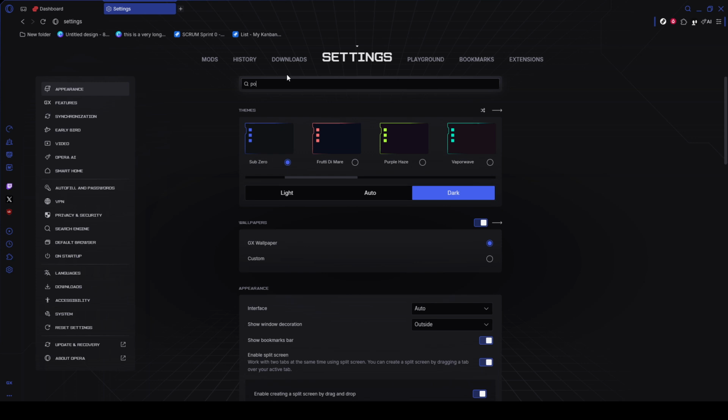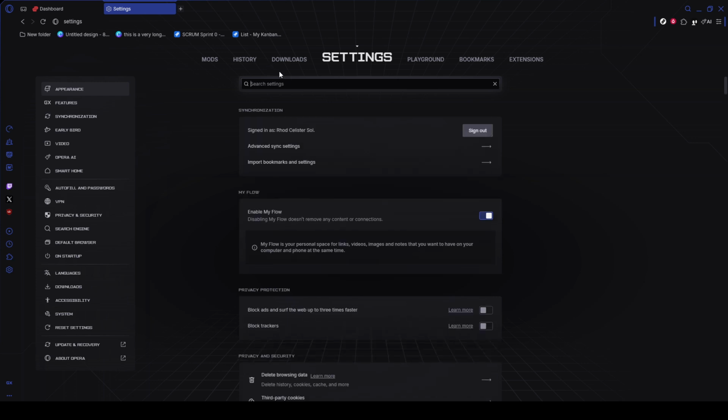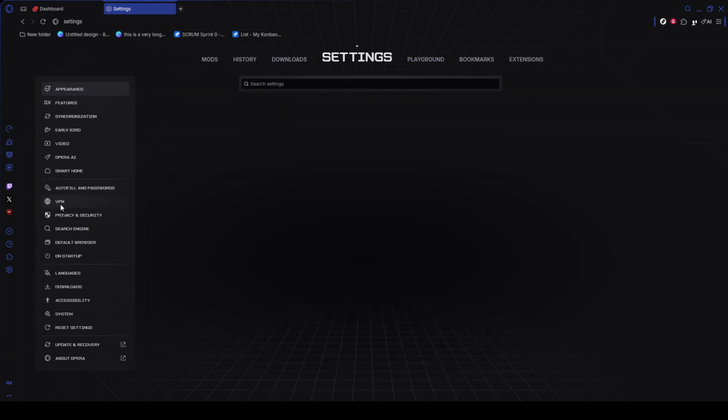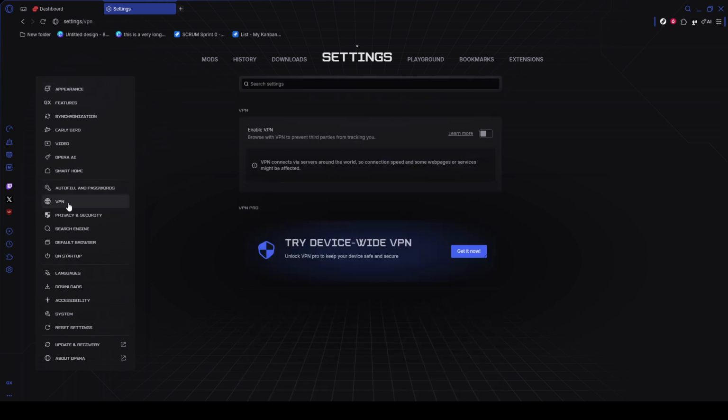properly. Next, click the Apple menu in the top left corner of your screen and open System Settings. If you're on an older version of macOS, this may be called System Preferences. In the left sidebar, select Network. Then look for the internet connection you're actively using, which is usually Wi-Fi or Ethernet. Choose the one that shows as connected. Once you're inside that connection's settings, click Details to open the advanced options. In that panel, scroll through the left side menu and select Proxies.